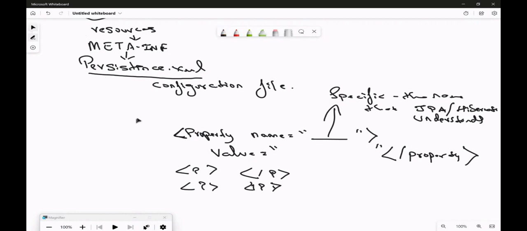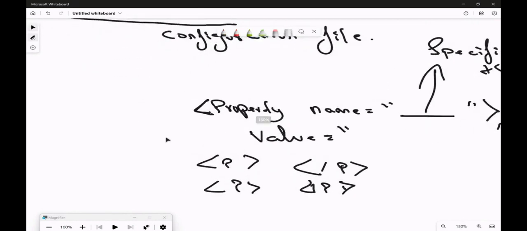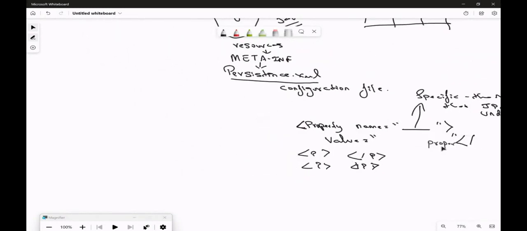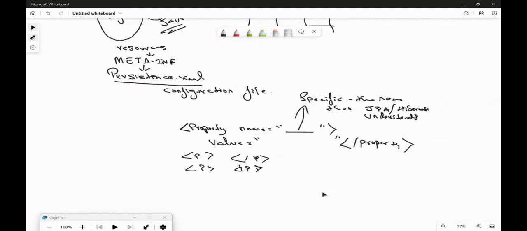Now, these property tags will be enclosed in a tag called properties.